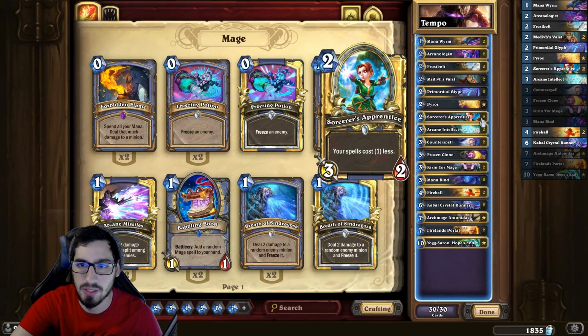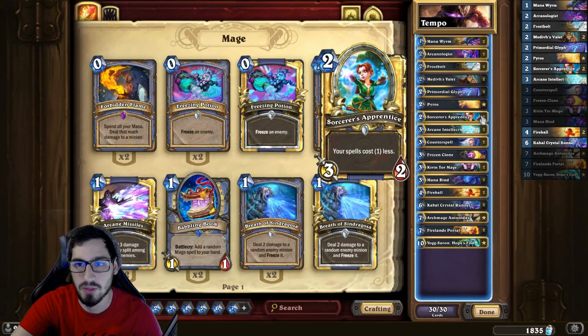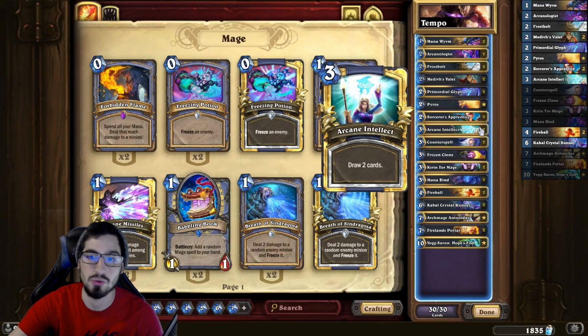But running 2 of these is pretty nice because of the Arcane Intellect and Primordial Glyphs, and you can kind of cheese someone out if you end up throwing like 2 Sorcerer's Apprentice and a Mana Worm out there and they can't deal with it. You just get so much value. Double Arcane Intellect is your draw mechanic in the deck.